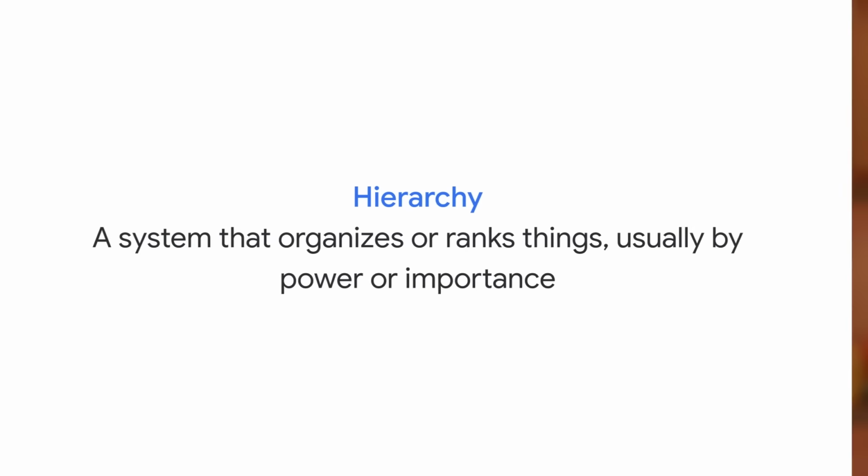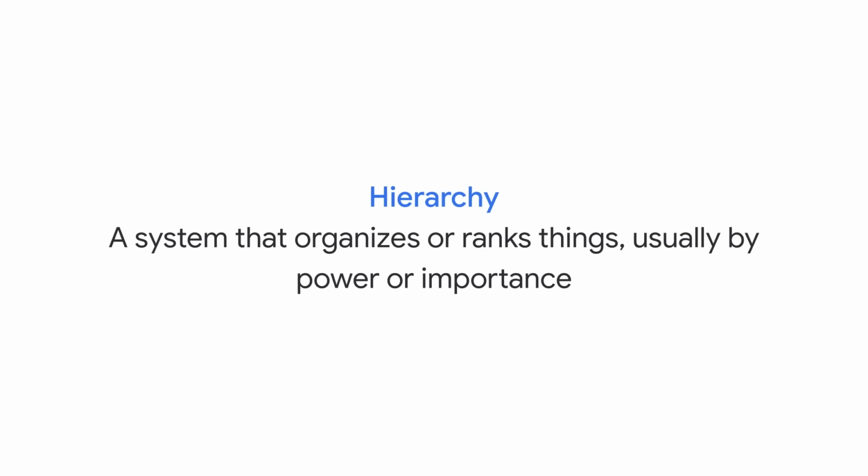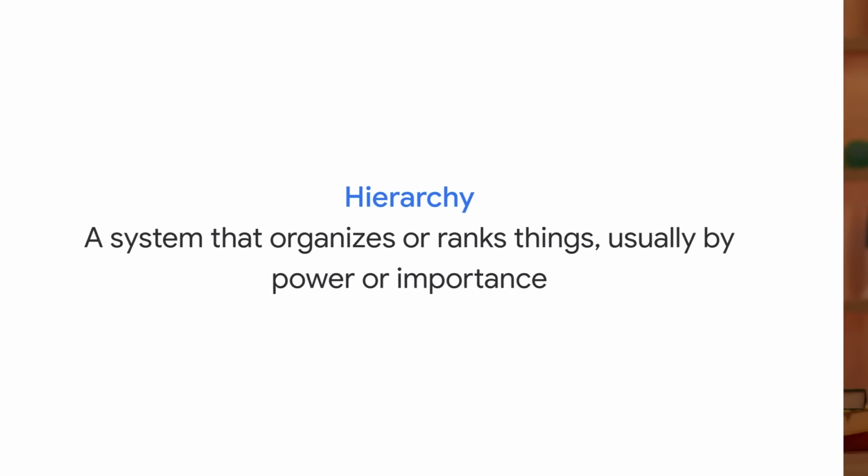Resources in Google Cloud are arranged hierarchically, in the same way a plant species, like a grape tomato plant, inherits physical traits from other parent tomato species. Policies and controls established at the top level are applied down through the hierarchy. In other words, the grape tomato includes all genetic information its ancestor tomatoes had. And it's important for you to understand that cloud organizational structure hierarchy works the same way as it relates to policy and compliance. A hierarchy is a system that organizes or ranks things, usually by power or importance.